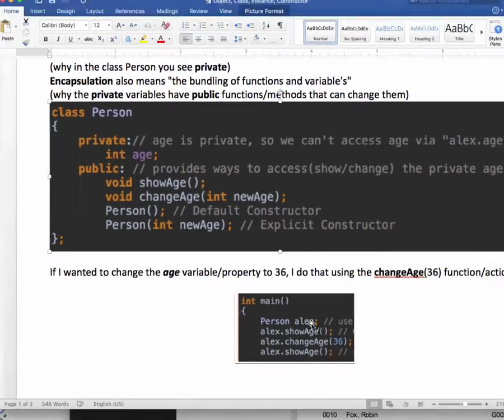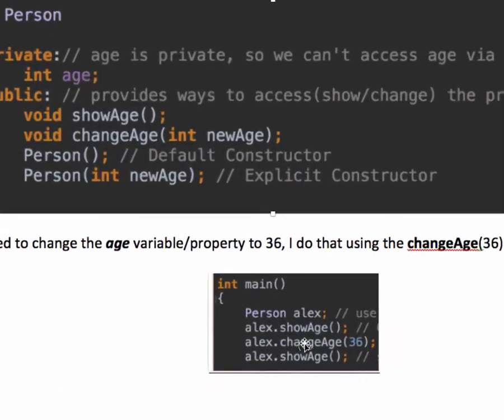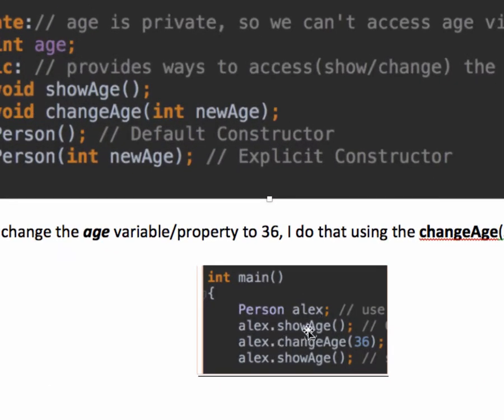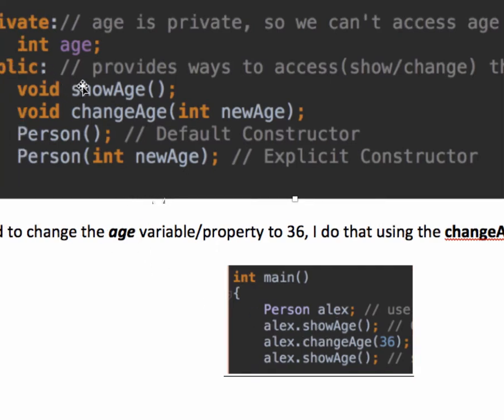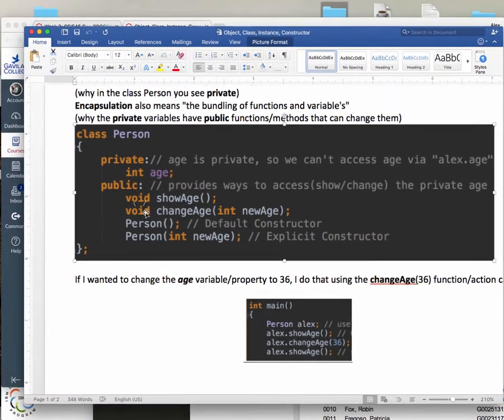And then later on, if I wanted to change the properties or show the properties, I just do alex.showAge. What's showAge? Well, it's this method that's part of my Alex class. If I wanted to change the age, I say alex.changeAge, which is this other method, which is going to change the age.